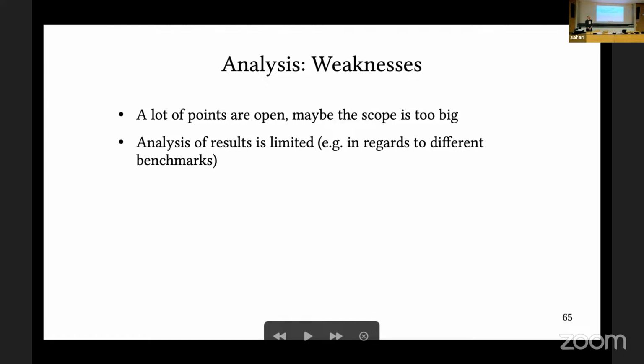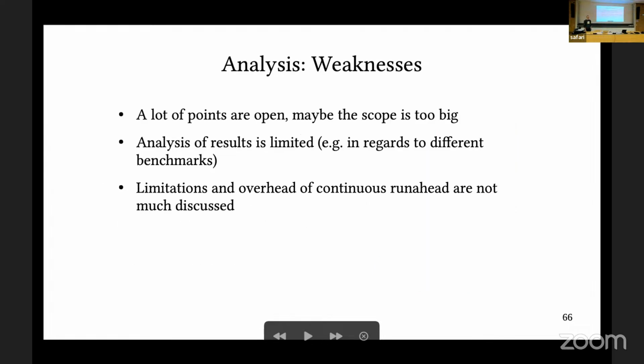The results analysis is very limited, in my opinion. For example, there are different benchmarks, and there are sometimes huge differences, but they don't really expand on why. There are different results depending on which benchmark is used, and also homogeneous or heterogeneous workloads. They introduce this notion and always have two plots, but there's no insight gained from this kind of distinction. So that was something.